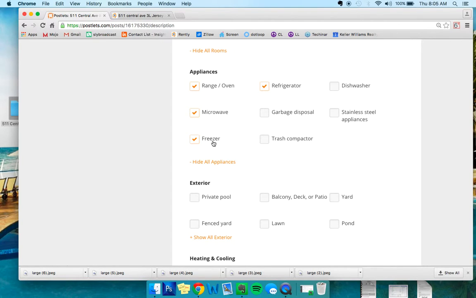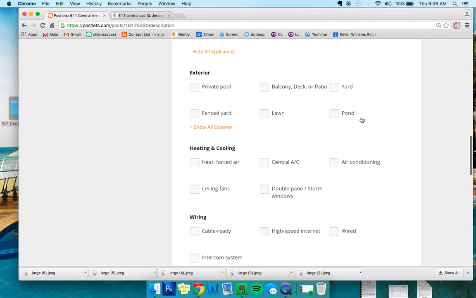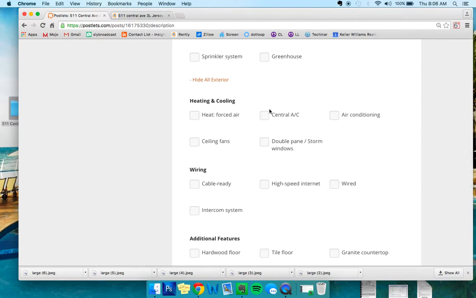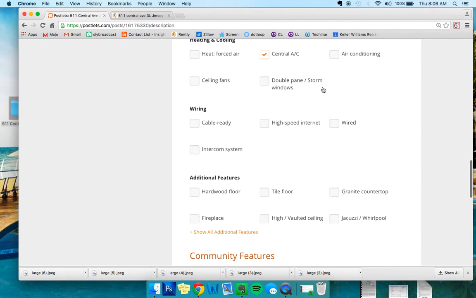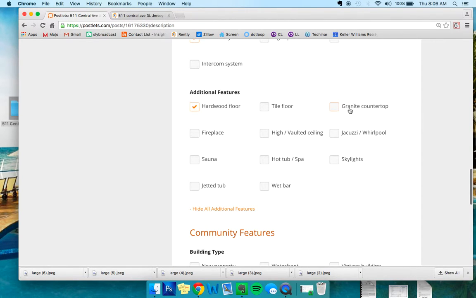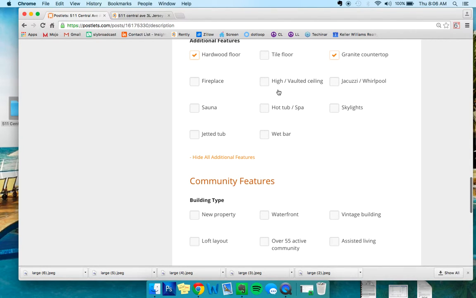It does have a freezer attached to the fridge, and stainless steel. Exterior here, there is no exterior anything. The AC, it does have central AC in this building. Cable ready, sure. Hardwood floors, granite counters, and that's it there.